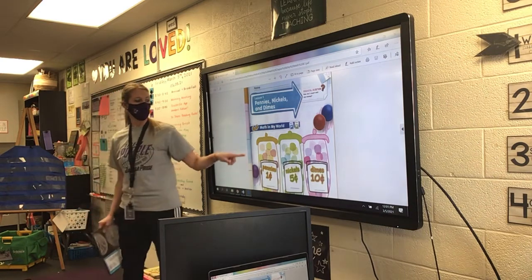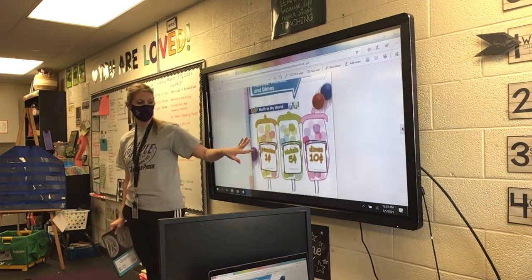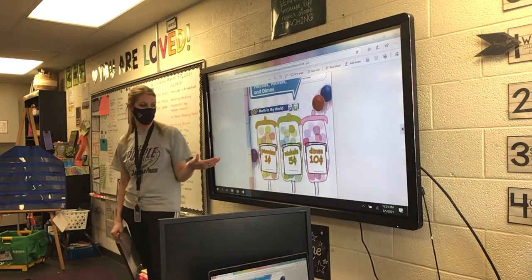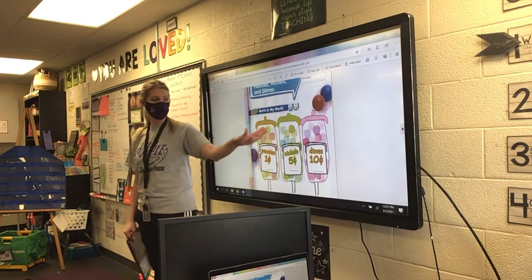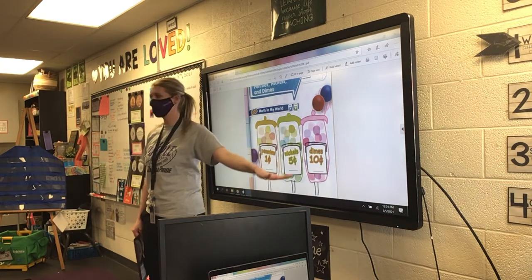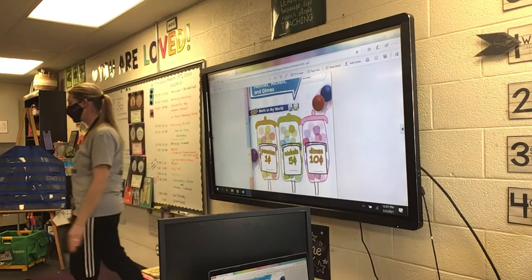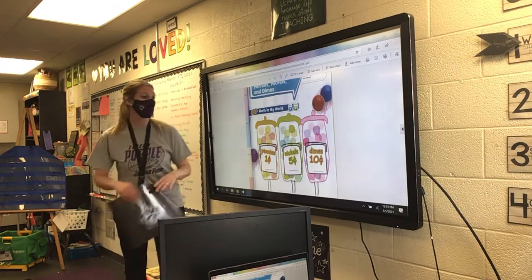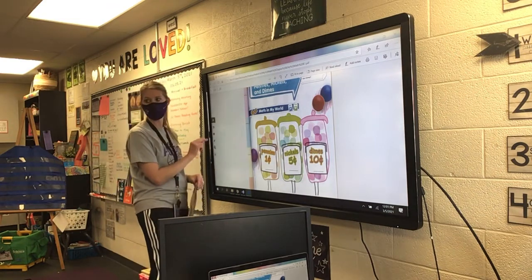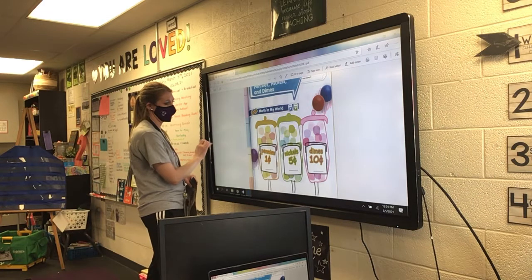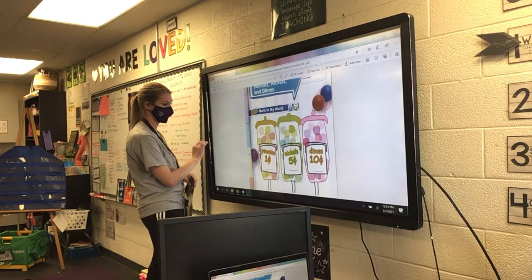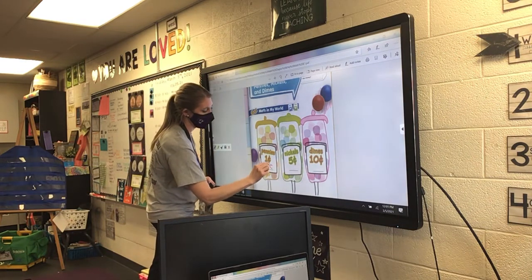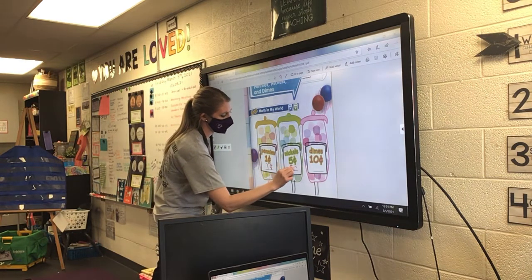Okay, now, on this gumball machine, we have gumballs, and this gumball machine is 1 cent, which is a penny, this one's 5 cents, and this one is 10 cents. So for today, we are just going to copy 1 cent, and I want you to practice your cent signs, 5 cents, and 10 cents. Go ahead and do that right now. So a penny is 1, a nickel is 5, and a dime is 10.